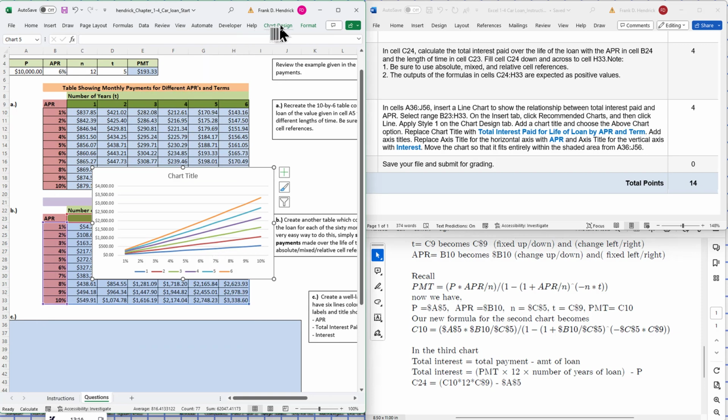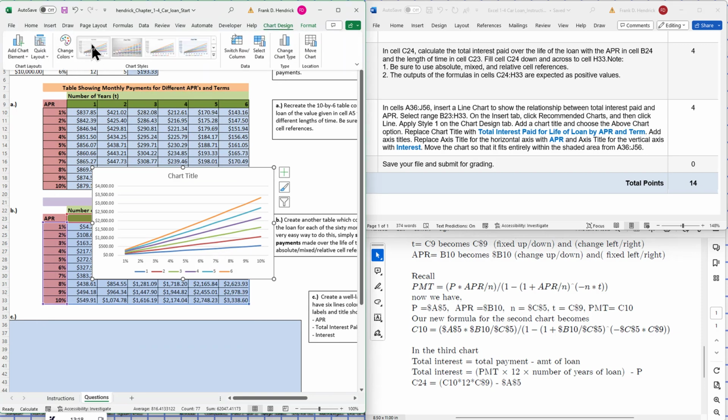Apply Style 1, so go to Chart Design, and there's Style 1.